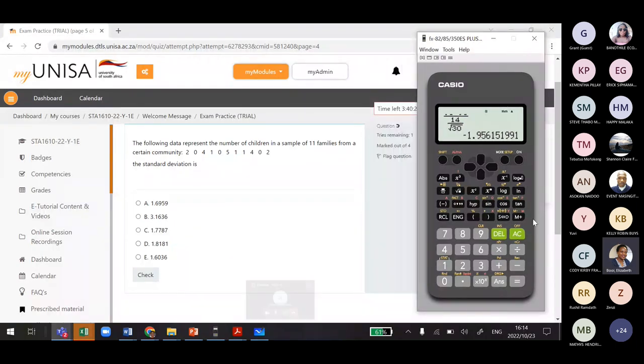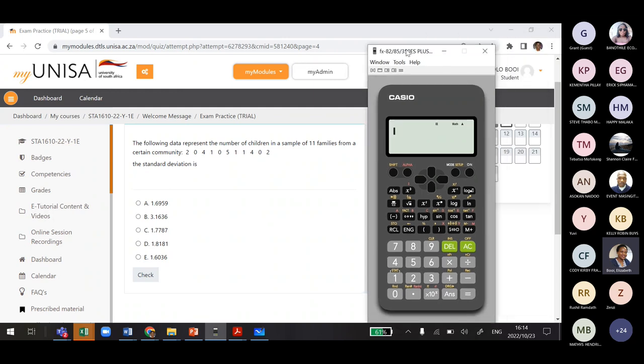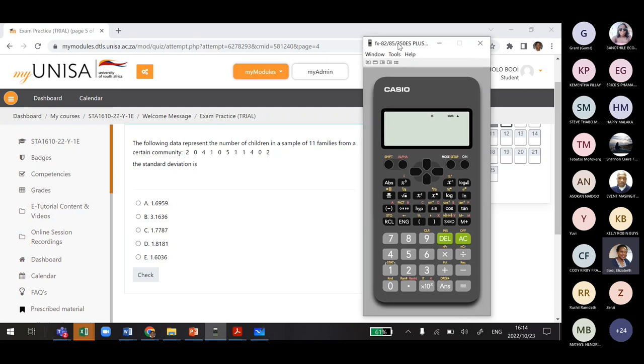So let's put our calculator to stat mode. I hope you are all using the Casio calculator. If not, if you are using a Sharp calculator, I will also give you the steps for the Sharp calculator just now. But let's start with the Casio. So we first put our calculator to mode, step 2 and 1, because we're only working with one variable, 1-VAR. And we have the table. We capture the information by putting in the data and pressing the equal sign.